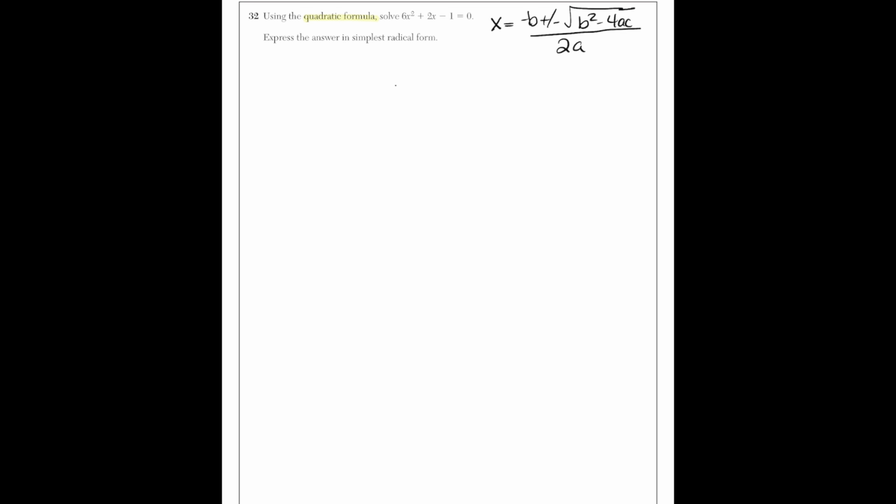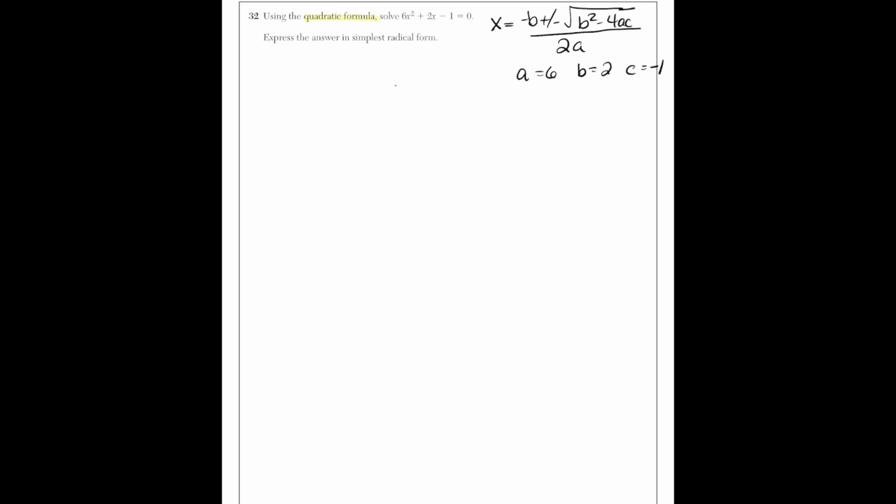And besides that, I'm going to look at my equation and put in my a, b, and c terms. So my a is equal to 6, my b is 2, and my c is equal to negative 1. I need all of that. Now, silliest thing for me is that I end up writing so big that I swear to you, there have been times where half the page is just me writing the formula and the a, b, c. So just use a little corner, please, so you have enough space to work and you don't feel stressed out.